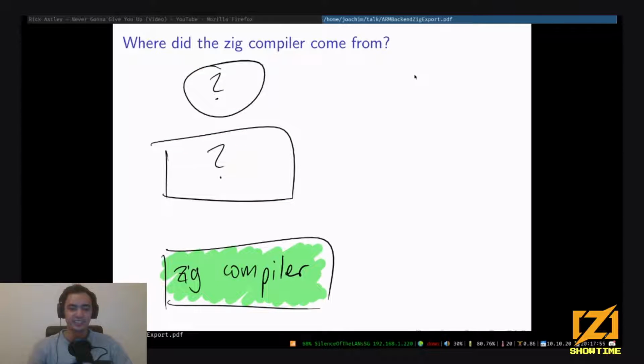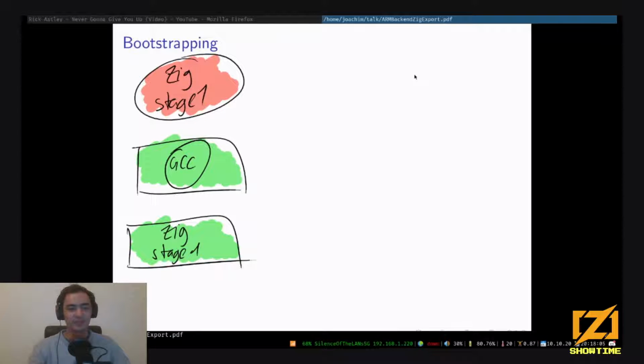But where does this Zig compiler come from? I mean, it can't jump out of thin air. It has to go through that same process to be a real executable. So this is where the bootstrapping process of Zig comes into play. At the current time, we have one code base, which is called Zig stage 1, and we use a C++ compiler, such as GCC or LLVM, to compile that to an executable.